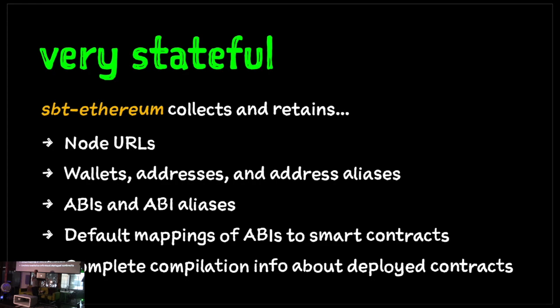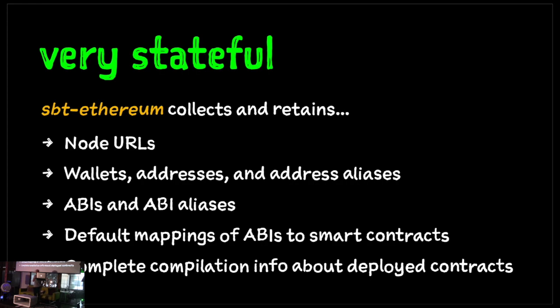You're going to interact with the blockchain. You typically need some node in the blockchain that you're going to interact with that's going to publish a service. An Ethereum-style blockchain publishes a JSON RPC API, and it's got a URL. So if you don't know anything about this stuff, you can go to Infura and get a URL that you can hit for free. SBT Ethereum has a hard-coded URL that is a node that I maintain, which will probably work for you for now, but no guarantees that it will work forever.